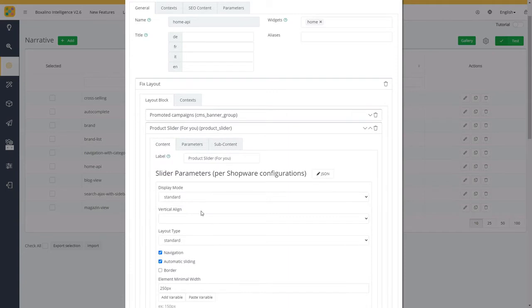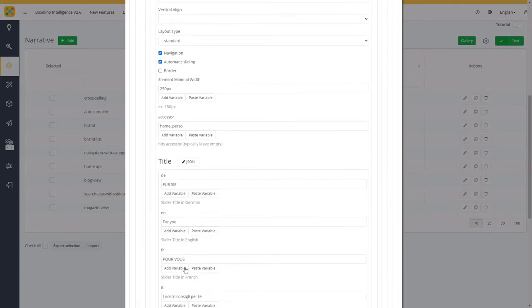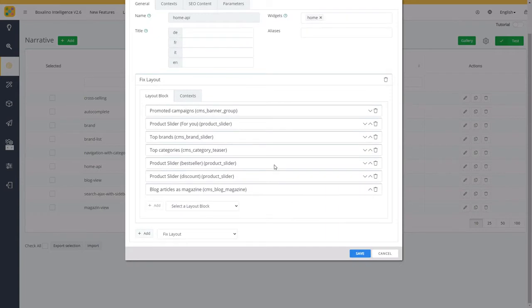The product slider also has some other parameters, title, fuzzy, that can be changed here. So here we can define like a CMS for the layout. We can define all of the key details of all of these different blocks. Again, we will not go into the detail here today to see how each is built, but that's something we address in other tutorial videos.